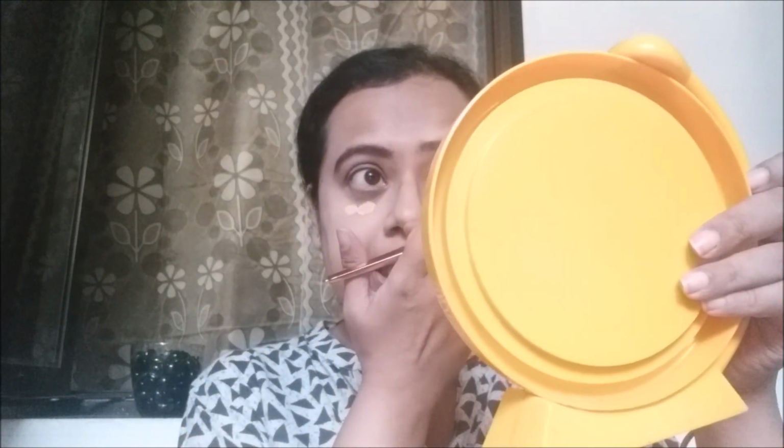So I'm going to take another drop, and I'm going to use it as a concealer, because I don't have a separate concealer here. And right now I've got some spots going on my face, so it's not from any beauty product or makeup products. It's just I'm taking some medicines, which is giving me some side effects. So I have some internal problems as well as external problems, like these breakouts.